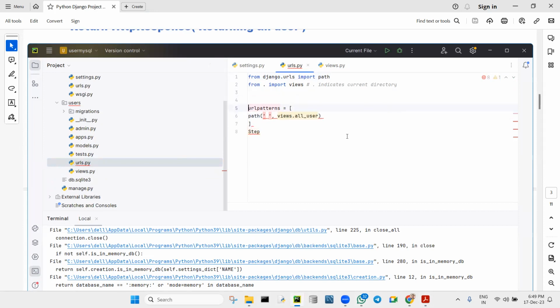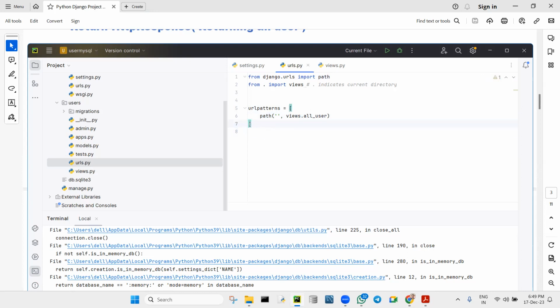Okay. So from django.urls import path. So path we are going to use. That is the reason we imported the path like this. Import path, from dot import views. So in views we have written one function, isn't it? For that reason, we are using this path. So write like this, do the changes. It is not shown like this, so just click on single hyphen like this. So you need to write like this and save.